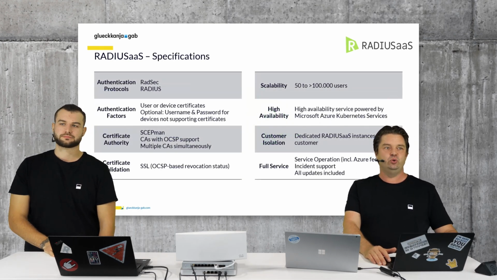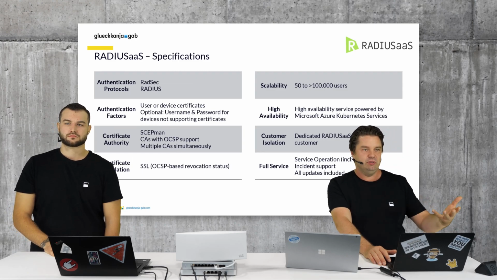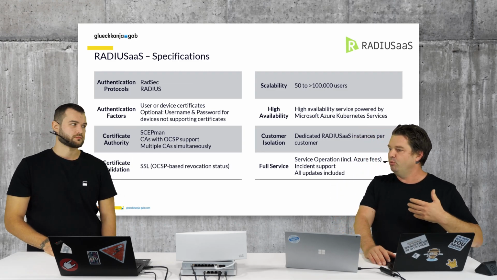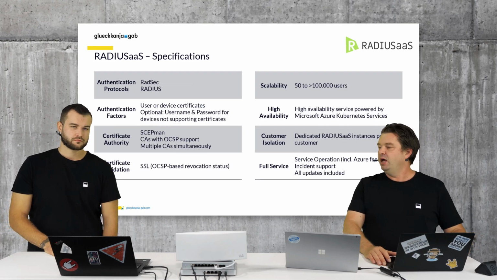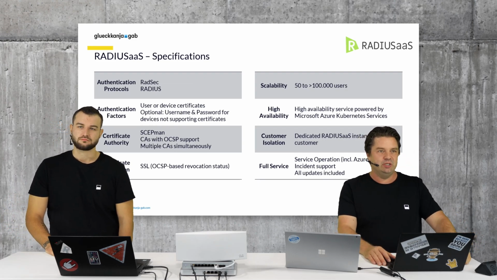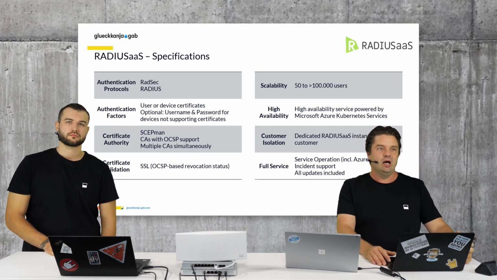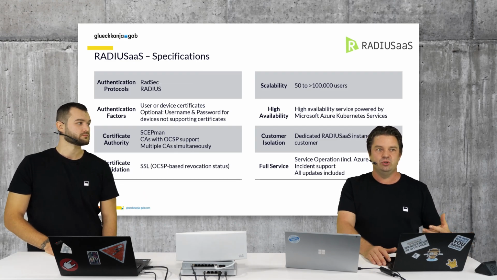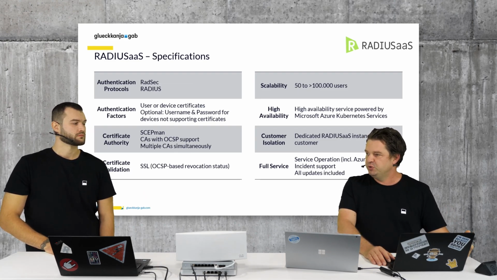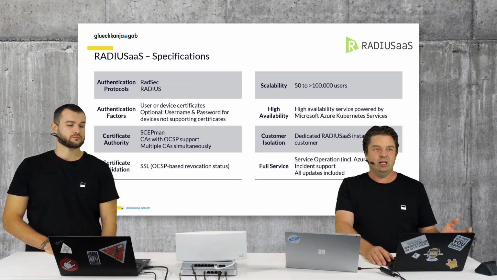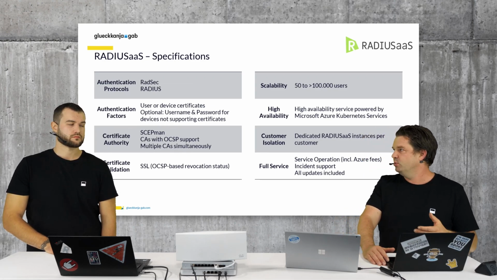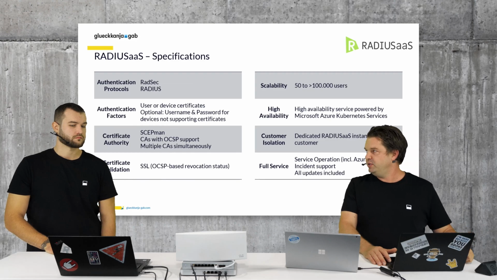As I said, we have two authentication protocols we support. The RadSec, which is a little bit more modern, it's more secure. And of course, we support also the RADIUS protocol. We enable you to use certificates for user device authentication. As well, you can use username and password. This is a newer feature with our RADIUS as a service solution.